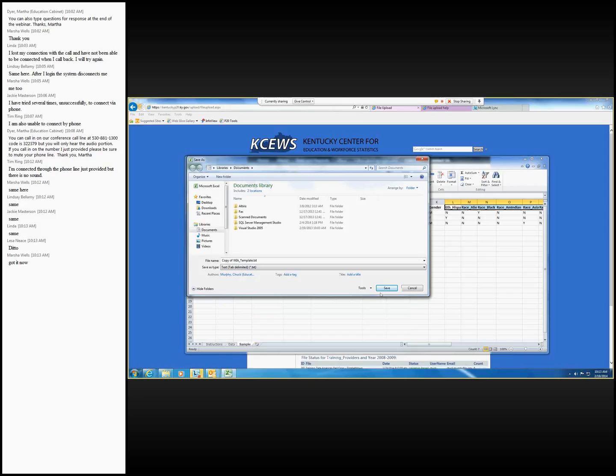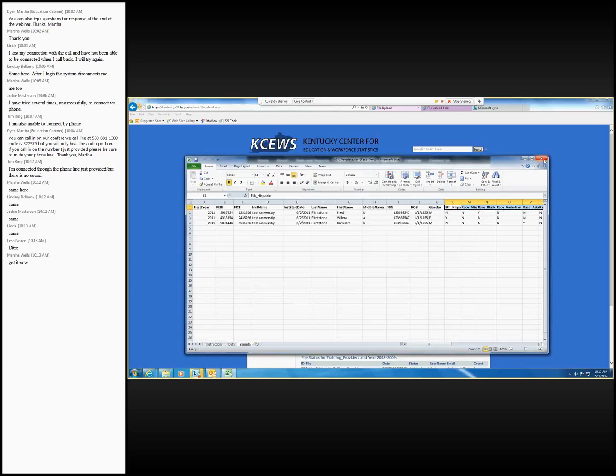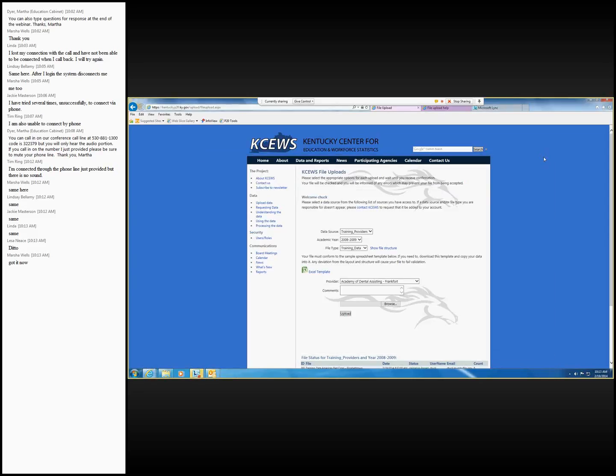And then you can name your file whatever you'd like to name it. It doesn't matter when you upload it. But it's always helpful if you go ahead and put maybe the academic year and maybe an abbreviated version of the location of what your file is. And then you just hit save. I'm not going to worry about saving it right now. So then you store that text file on your computer somewhere that you'll be able to access it when you come to our page here.